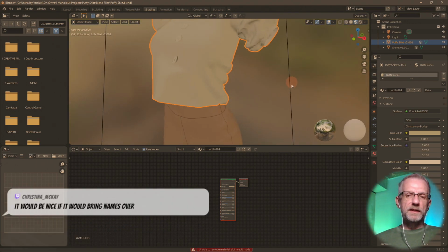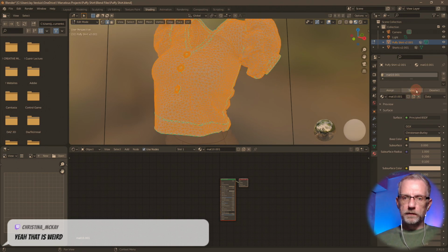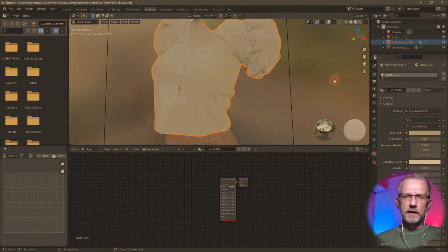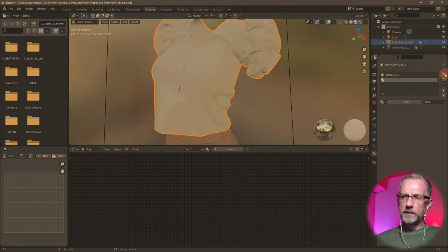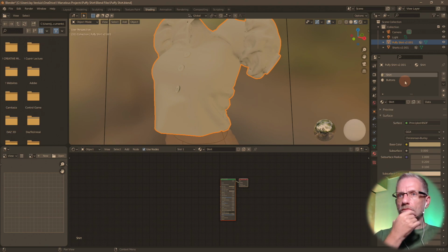And I'll make this basically everything except for the buttons. Yeah, that's everything. Cool. Let's see if I can make that happen. I'll make a new material zone. I'll call this buttons. And this one is just the shirt. That is a bit weird, isn't it?